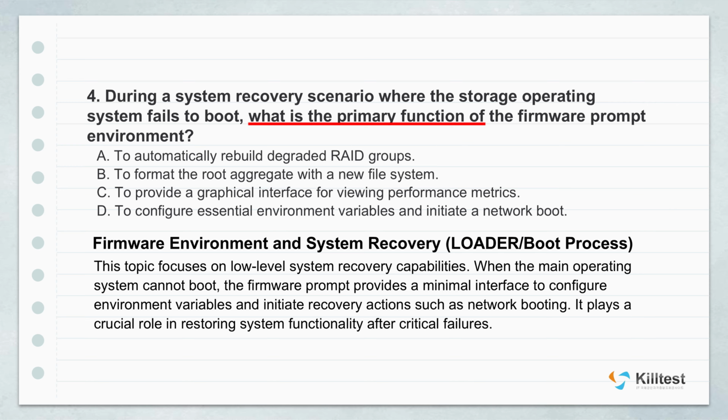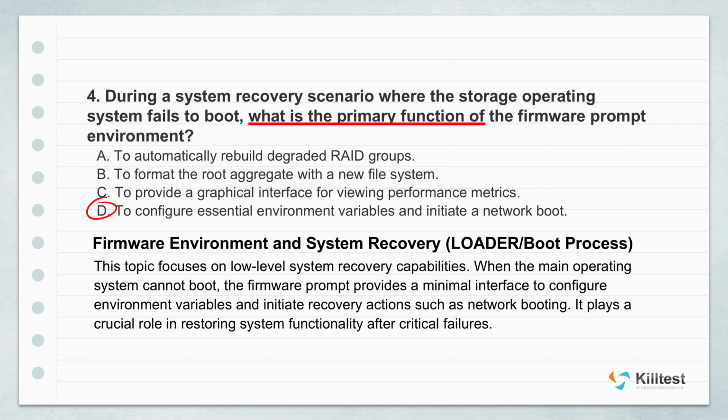This is a classic disaster recovery scenario. When the main operating system is dead in the water, the system drops you into a very low-level firmware environment, typically called the loader prompt. Think of it as the absolute bare minimum amount of code required to interact with the physical hardware. The correct function here is D, to configure essential environment variables and initiate a network boot.